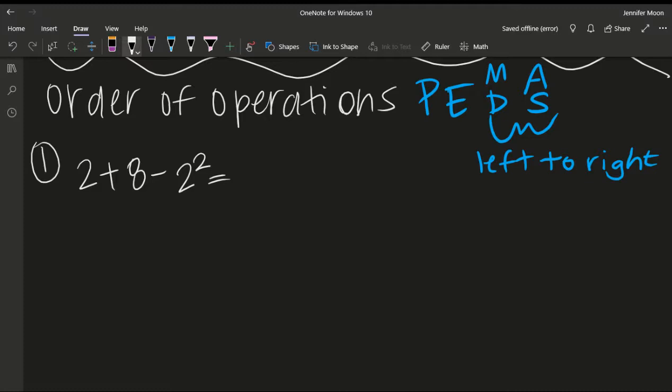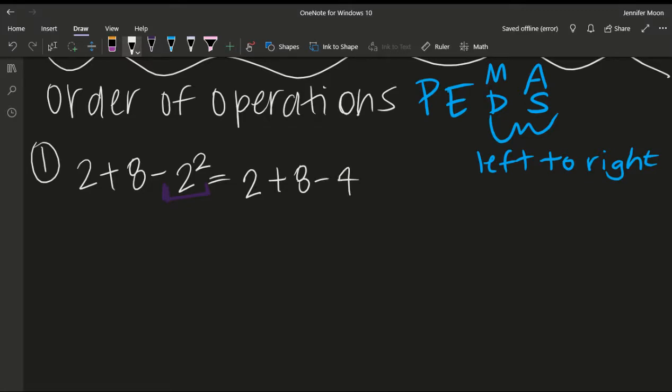We don't have any parentheses, so we're going to look to see, do we have exponents? And we do have exponents. Right here. That 2 is being squared. So I'm going to write my whole problem, and I'm just going to evaluate each individual thing, okay? So I'm going to do it on the right-hand side and write horizontally, okay? We have 2 plus 8. Then if you look, that 2 is being squared, which is a 4, and then you have that negative sign. So we have a negative 4.